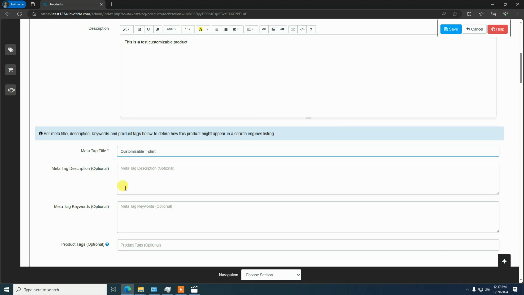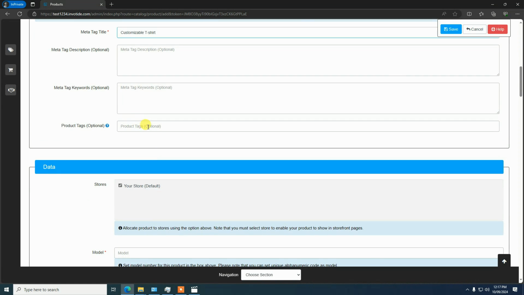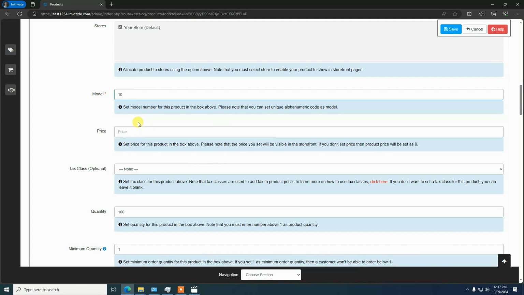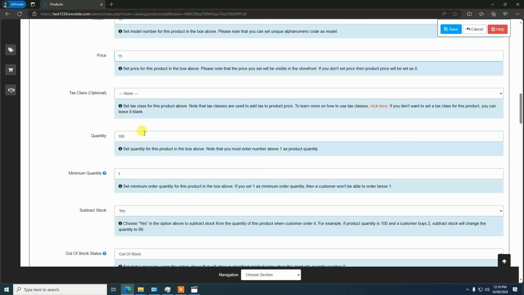So we leave the meta tag description keywords as they're optional. So here we put a sample model number as 10. So we put the product base price as, let's say, $15. So my store default currency is the US dollars. So that is why the figure I put in here is $15.